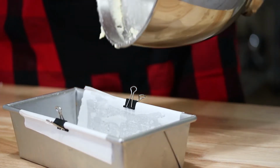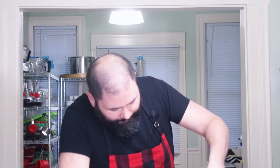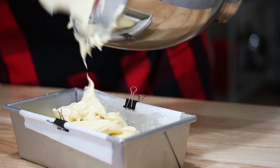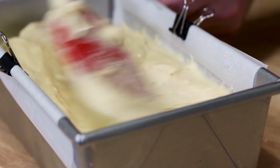And here we go. I'm going to pour into the pan here. Nice and creamy. Okay, we've got all our batter out of the bowl, and now we're going to smooth the top of our batter with our spatula just so we have a nice even layer.